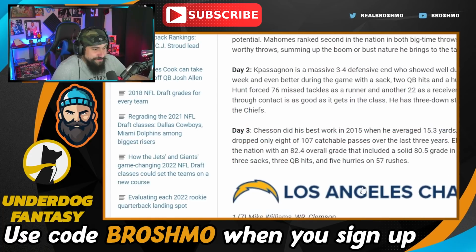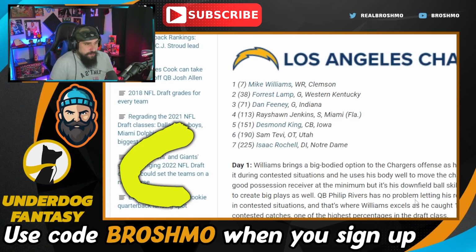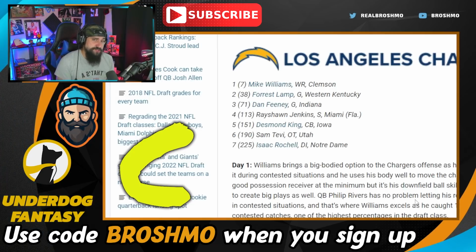I'll just say that. Los Angeles Chargers, Super Chargers. And I ended up giving this class a C. Mike Williams ends up being a pretty solid pick for the team. He just got extended this past season. He's one of the better big, deep threats. The Chargers had a run where they could not find good offensive line talent. Lamp and Feeney both just kind of dud out. Rayshawn Jenkins, he's an all right box player. He ends up getting a big deal from the Jaguars.